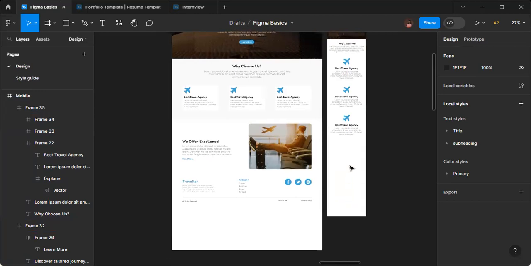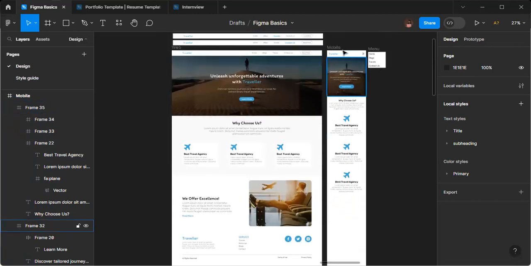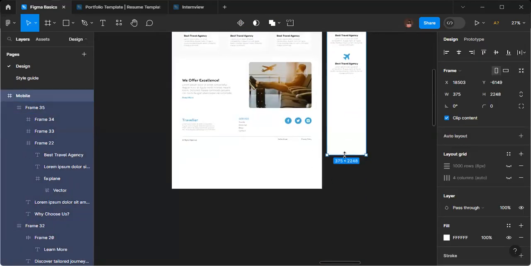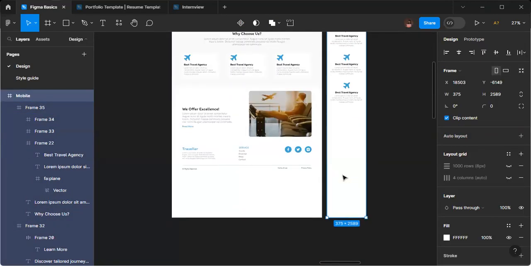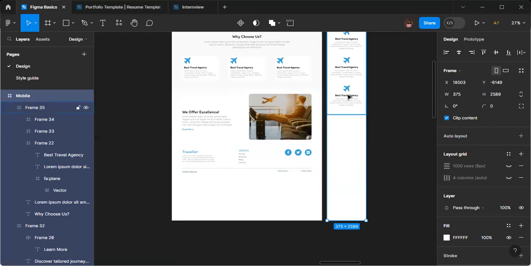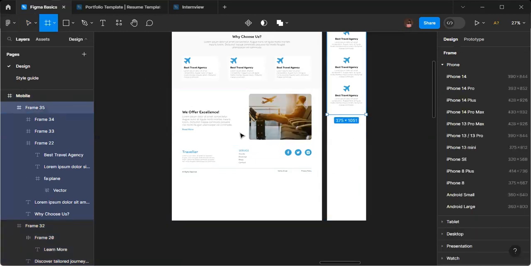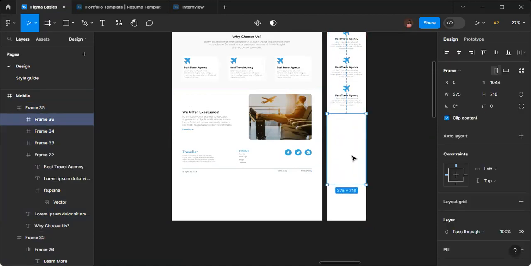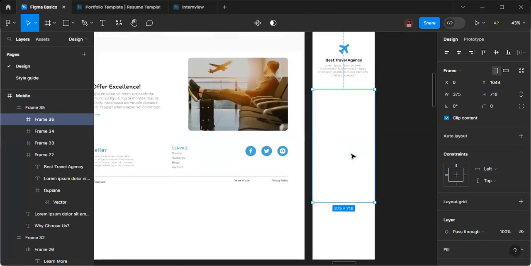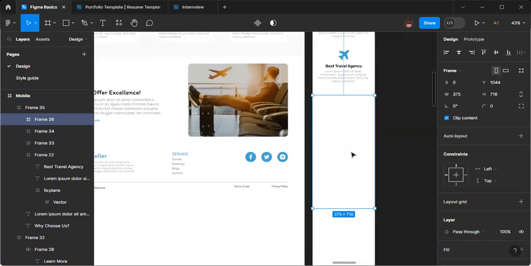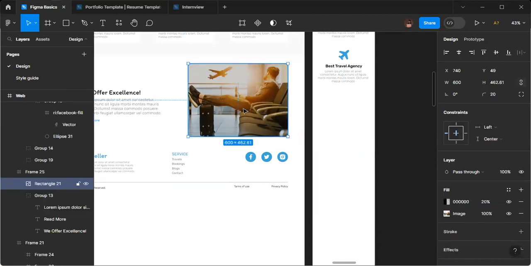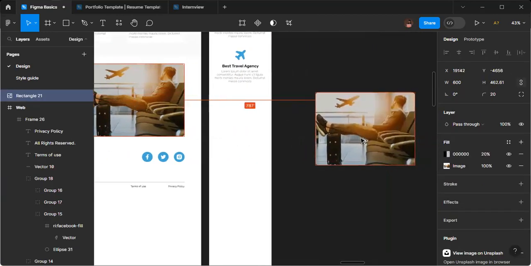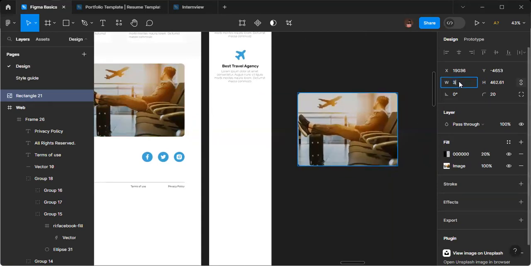And lastly, let's show this. We're going to design for this guy. Let's add another frame to this. We offer excellence. Do you think the picture should come first or the text? Picture, text, picture, text. This should come first. Container width. Don't ever forget.